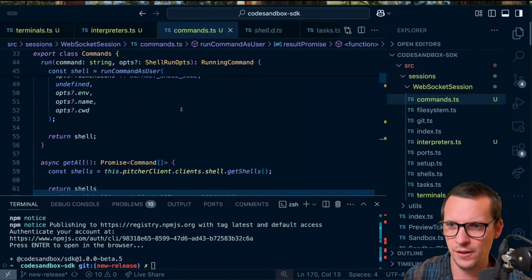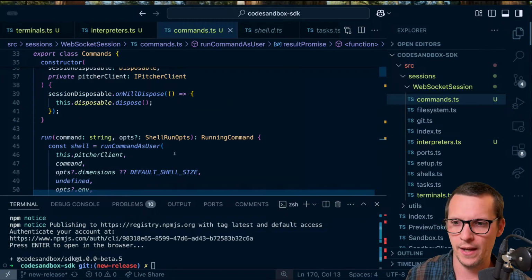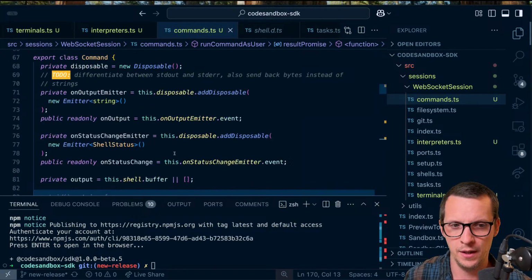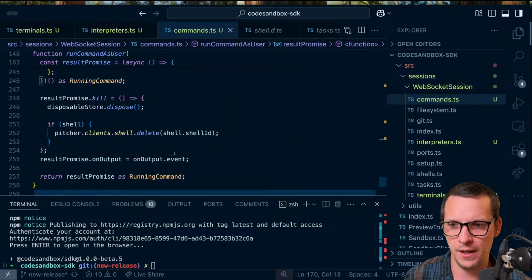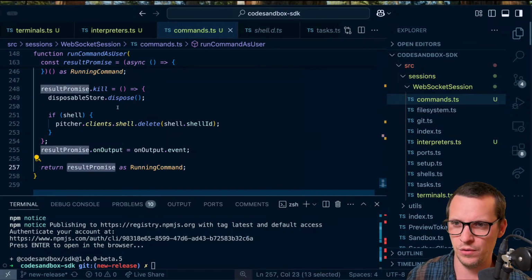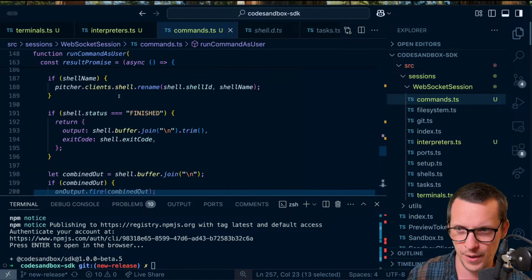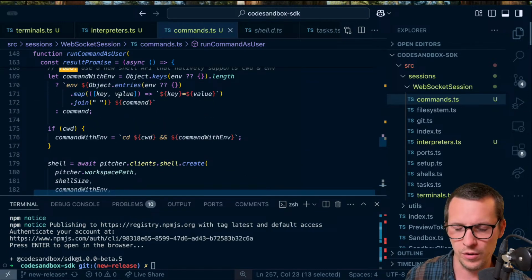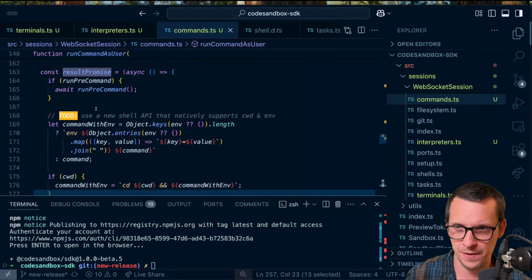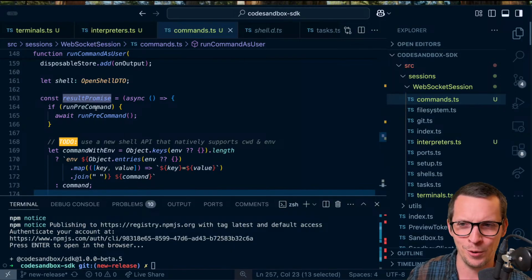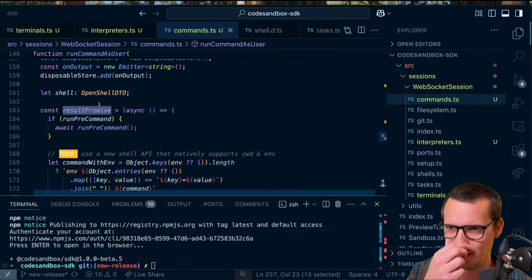Let's see. Okay, so I think, oh yeah, it was this promise thing. So in the MVP, it was a bit exotic to create a promise that has some additional methods on it, kind of partly representing a promise, partly representing a command.